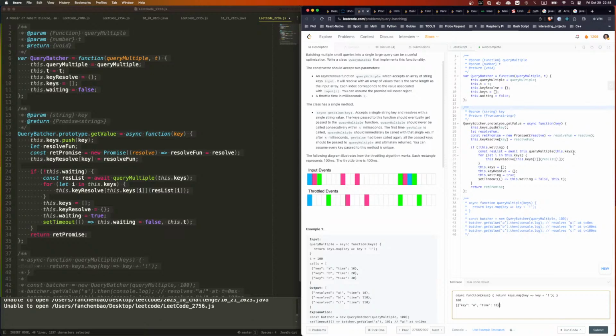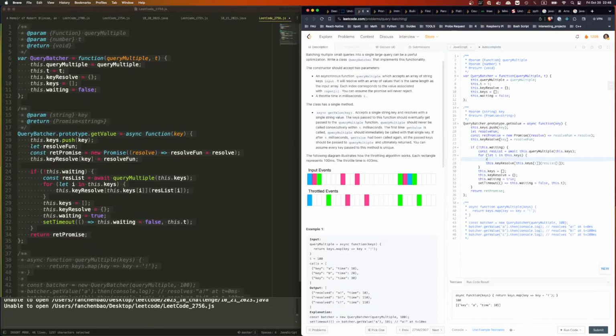And let's just console.log this.keys[i], resList[i]. Oh, this one's good. It's when we have multiple.